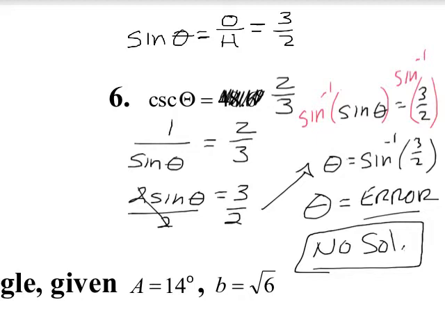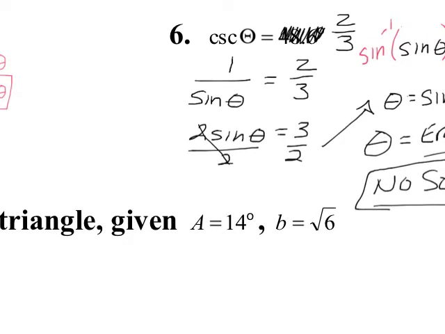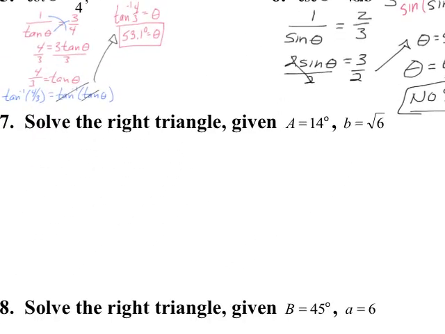this is saying that we have a triangle that has a side that is bigger than the hypotenuse, which is impossible. Remember, the hypotenuse, which is opposite the 90-degree angle, always has to be the longest side. So this is trying to tell us that the side opposite is 3 and the hypotenuse is 2, well, that's a problem. And that can't exist. That's why we come up with an error in that situation. So there are times when we solve these that are essentially just impossible situations.